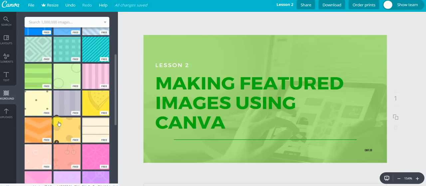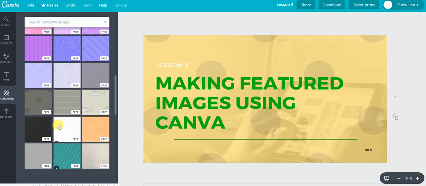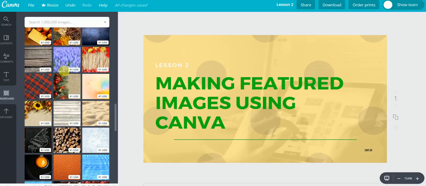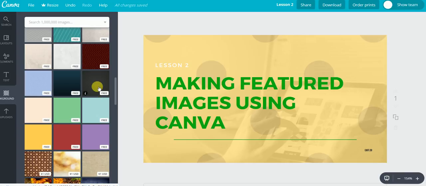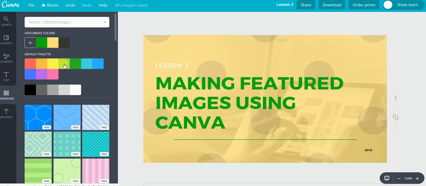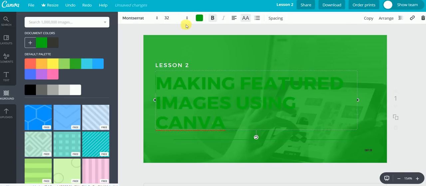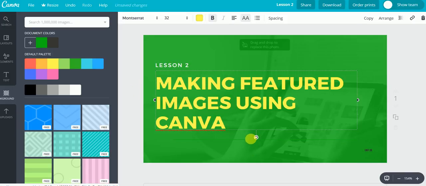And it's got lots of free backgrounds you can use. And it's even got some paid ones as well. We'll just go down here. And if you use these, you'll have to pay for it. Now, I don't typically like doing that, but it's handy since it's there. You can always do it. I'm just going to find a color I like. Or maybe I'll use green, and I'll use this yellow to make that pop a little bit.